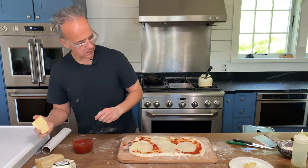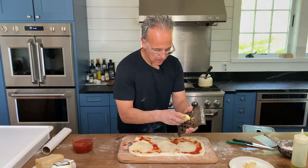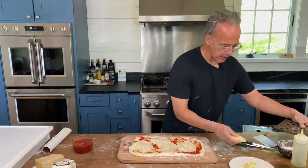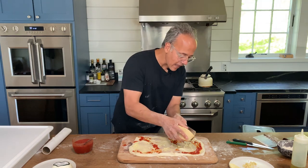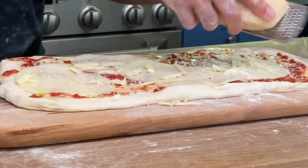And now I'm going to take some fontina. I'm going to shred it up. Again, less is more. I want to be careful because I'm adding a lot of different cheeses on top. Some Parmigiano Reggiano, again. Looks amazing.